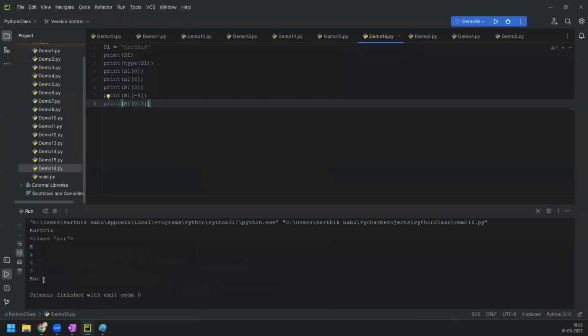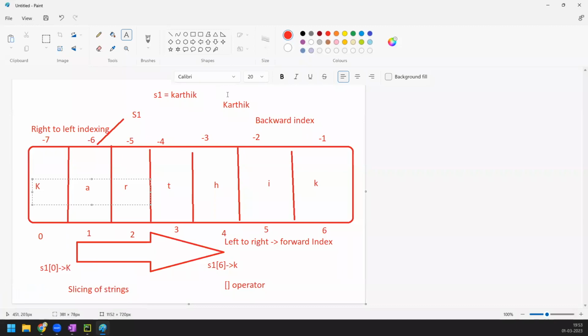Okay, so it gives all the way up to KAR. So this is how your string concept is working. If you are understanding this, that means you have understood most of the topic very clearly. And if you have not understood this concept, revisit this video because this is very, very important. Not many people will explain a concept by showing a pictorial view. They will assume that you know all these things and leave it. But only if you understand like this, you will not make mistakes. You will be able to understand it in more detail.